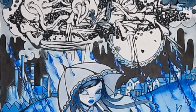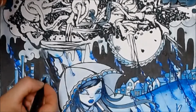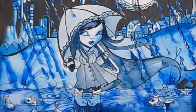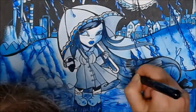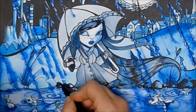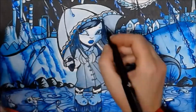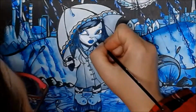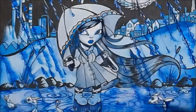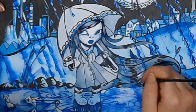Once this painting was quite dry, I decided I wanted to do more detailed highlights with my white gel pen. I like to use this because it allows me a lot more control than I can get with just white on a paintbrush, especially for some of those raindrop designs. It gave me the opportunity to balance the raindrop designs, which were getting a little too chaotic. Though I don't mind the chaos, I feel it fits the narrative, and there are enough flatter contrasting areas of tone to create a balance.